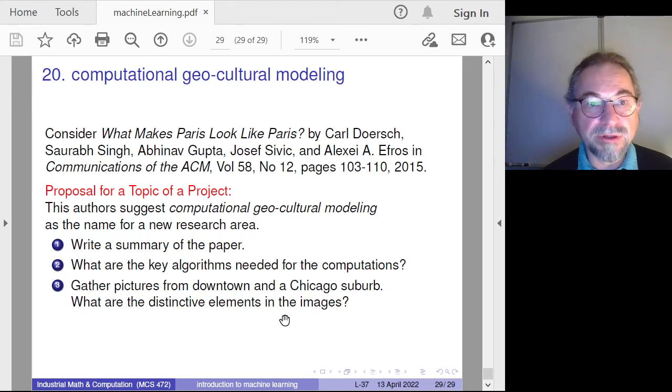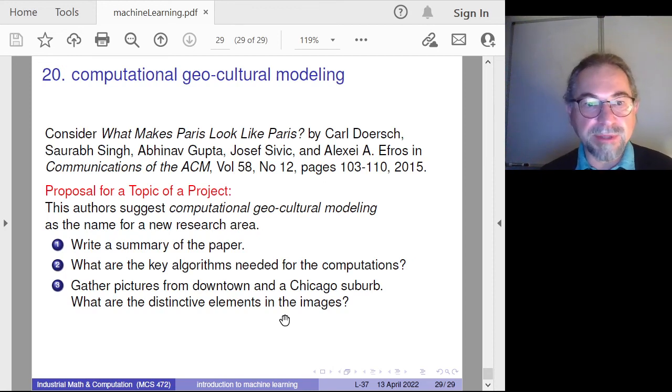So what is the proposal for a topic of a project? From every city, what are actually the distinguishing properties? What makes Paris look like Paris? But it's also kind of saying what makes Paris Paris. I won't fabricate too much here. Please read the paper and write a summary. To not trivialize, this was a paper with many authors and a lot of work. It's another way, an entrance into what are the key algorithms that you need in such a project. It's always important to read and to study and to learn like this, but you can also learn by doing. And here is a concrete data project.